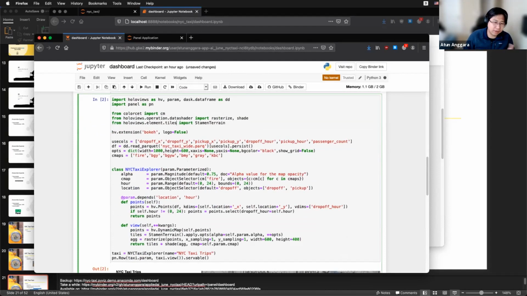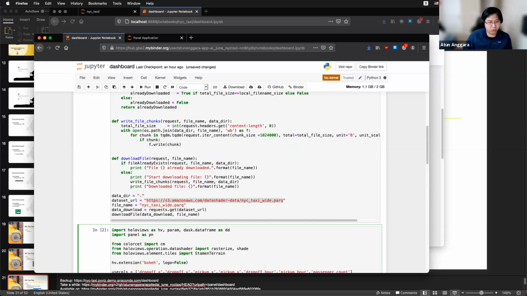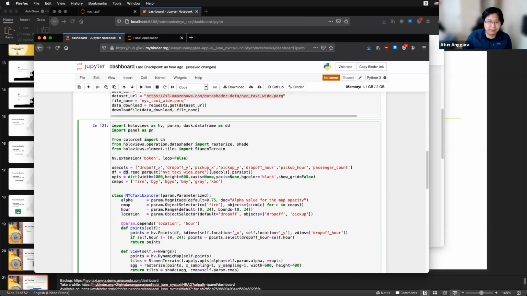A couple of interesting facts: using an 11.8 million row data set with a pandas data frame can be very sluggish. As we can see here, we are using a Dask data frame to grab the data.